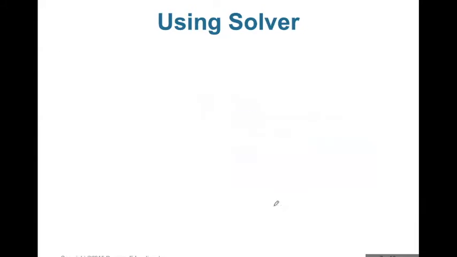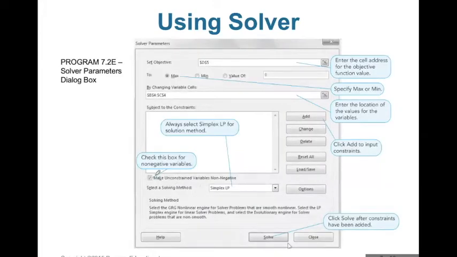Okay, and then you should go back to this part. So check this box for non-negative variables. So make and constrain variables non-negative. That's very important. The part, you have to check this box, otherwise you get a problem. And then you need to select the solving method. You should choose the simplex LP. The default method is nonlinear, but we don't use nonlinear because it's a linear problem. So we have to switch to the simplex LP.